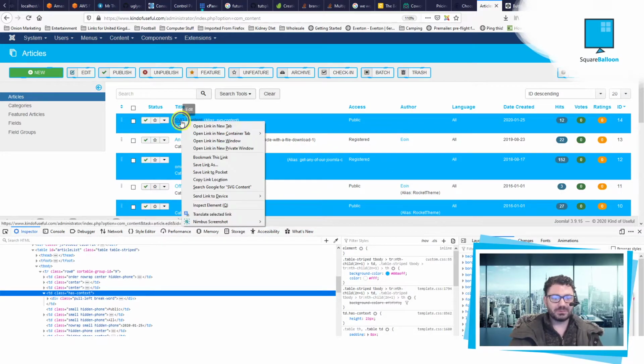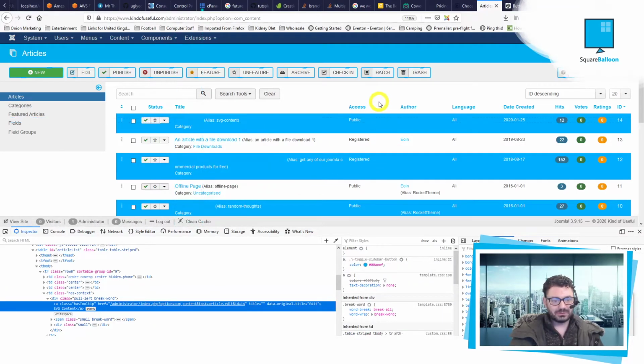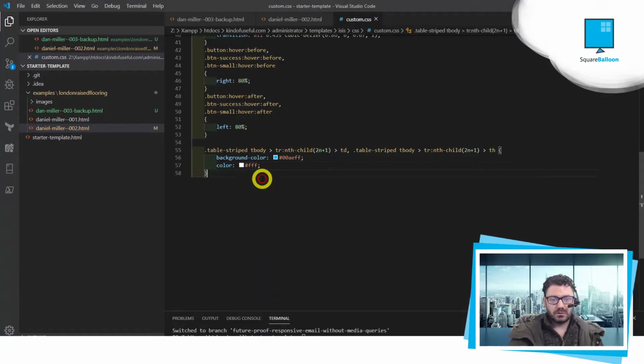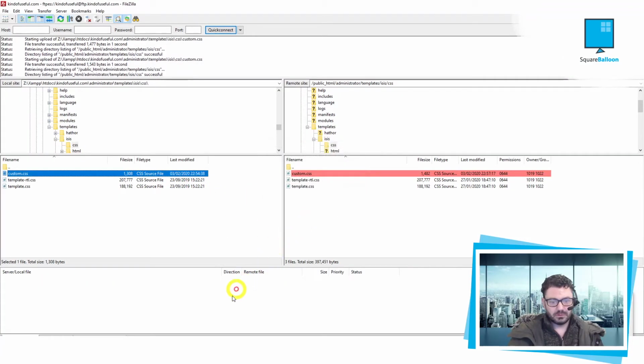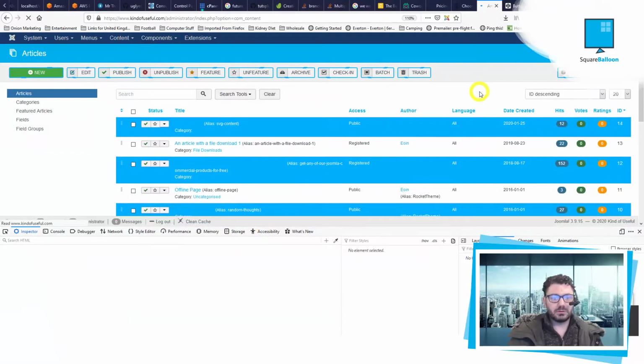And you can see this has disappeared because it's a link, and the links are also blue, but a very similar blue. So, in fact, the exact same blue. Huh, look at that. I've already done it before. So, obviously, then I would have to click that and change that as well. And I'll just make them white. And then when I upload that, you will hopefully see it changed to white.